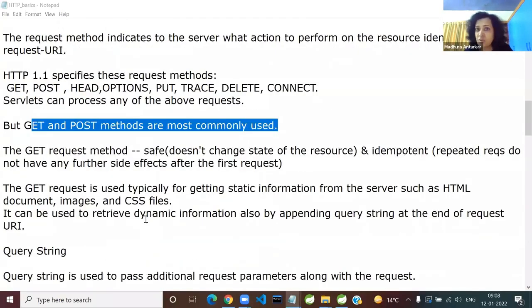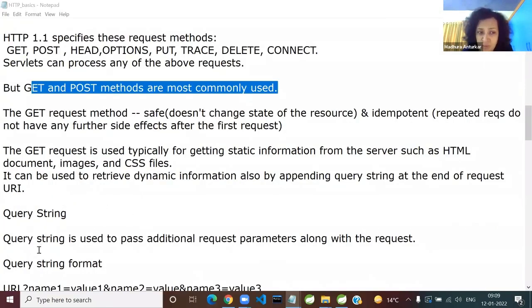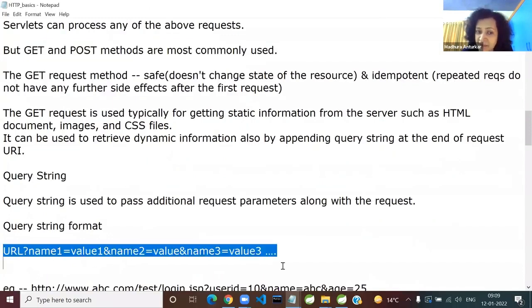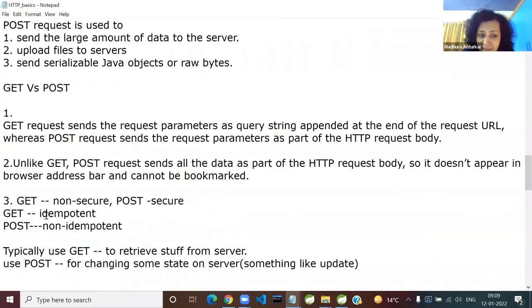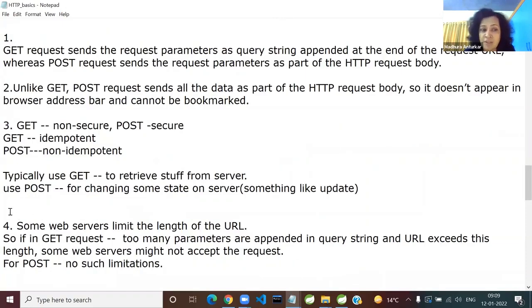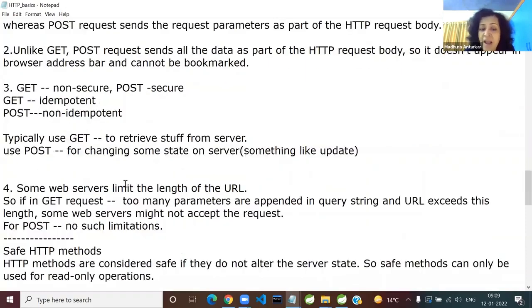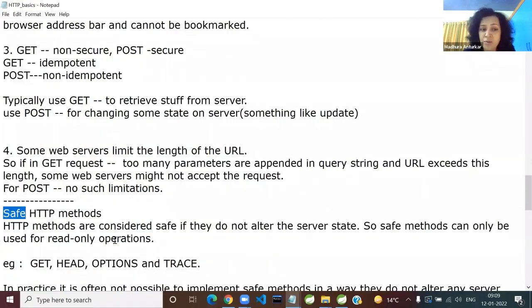Body of the request. Whereas with GET, if you use it, the query string appears along with the URL. You know the structure of the query string very well. But if you use POST, it is going to encapsulate all the request data in the body. So I have given in detail GET versus POST. And a famous question, again, I don't know, have you heard about this? Safety and idempotency. So definitely go through that.